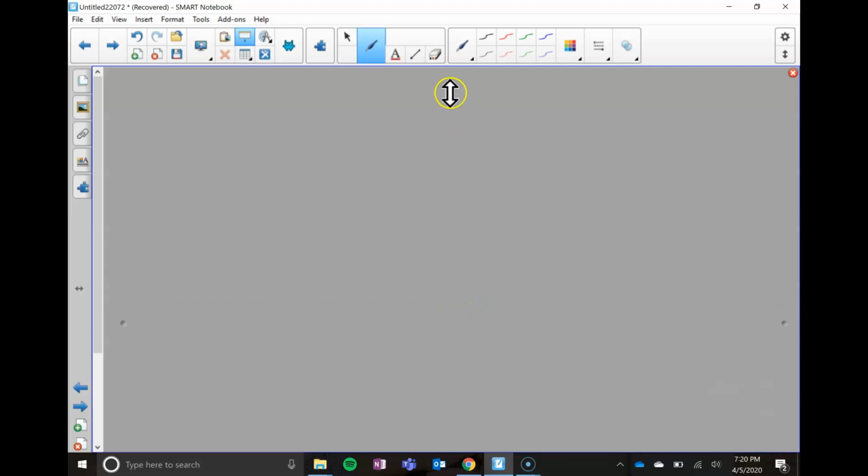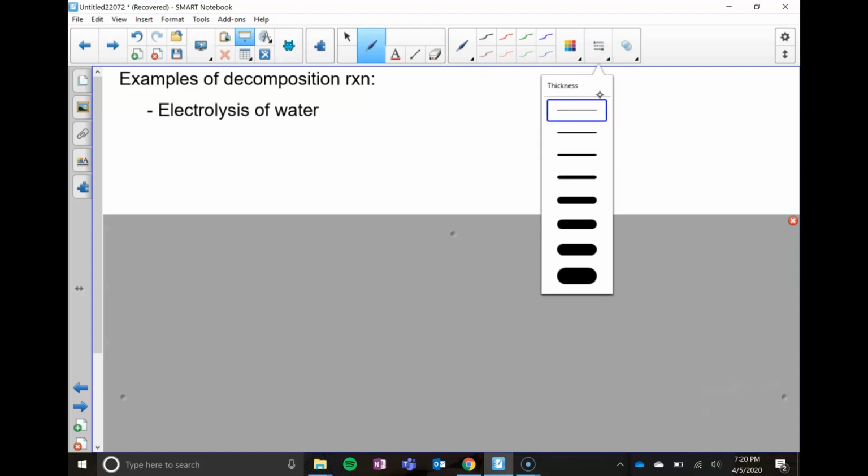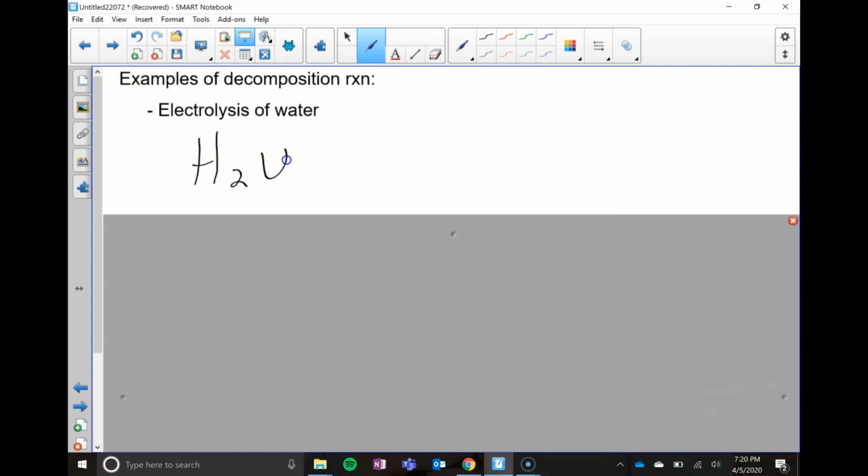Let's look at some examples of decomposition reactions. The electrolysis of water. Electrolysis is the breaking down of water or anything by an electrical current. Now remember, things that are chemically combined, like compounds, can only be separated through chemical means. There's an electrical relationship holding the hydrogen and the oxygen together. Remember, chemistry is all about that electrostatic attraction. So in order to break those things apart, we've got to have electricity come in there, something that's not physical. We can't boil oxygen out of water.